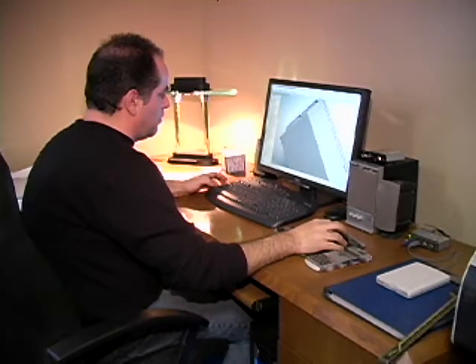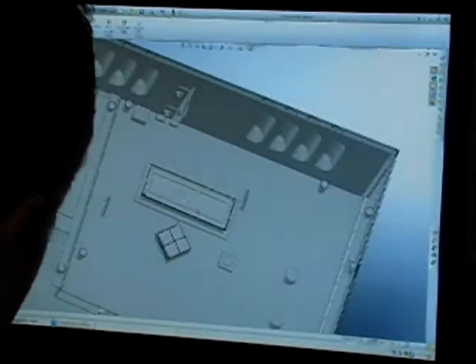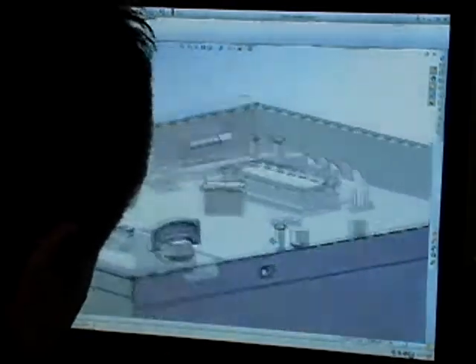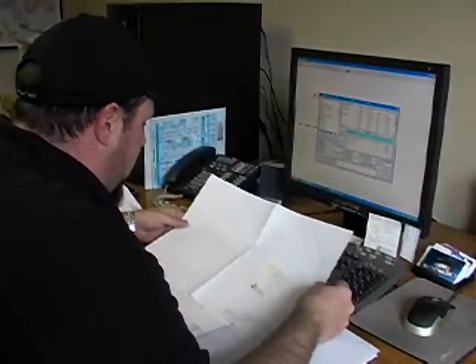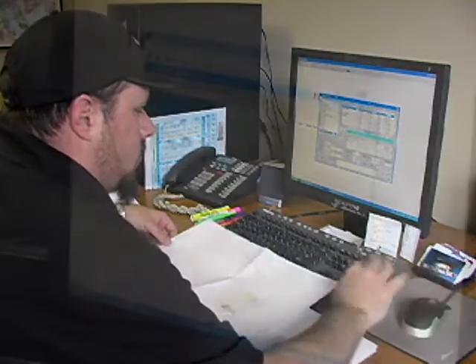Prototec Manufacturing has a team of seven engineers that assist in research and development, as well as conceptual and component design. Our engineers work closely with customer counterparts to define their requirements and assign assemblies and their components for economical manufacturing. These engineers complement our staff of estimators, who are also qualified to discuss product requirements.